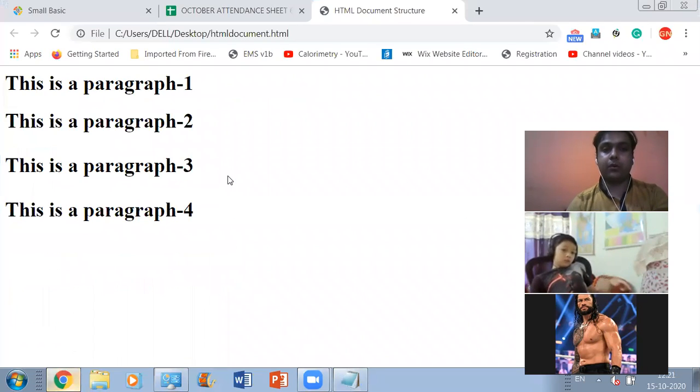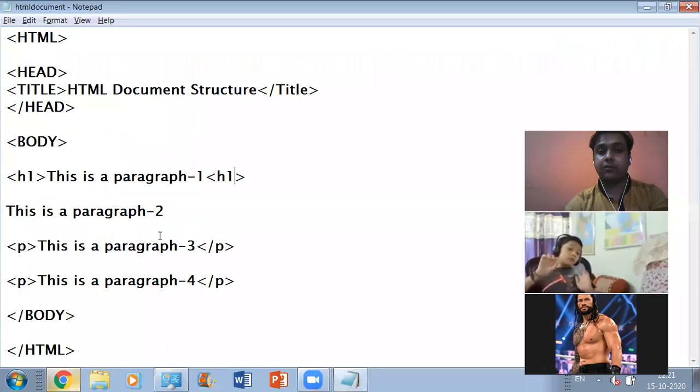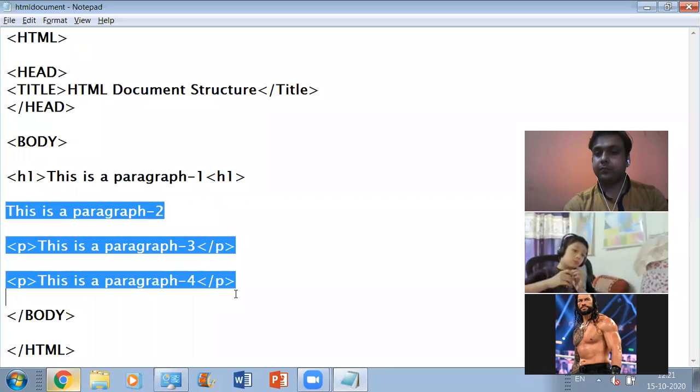Now if you see the output, you will get an output like this. Why are you getting an output like this? Just because you haven't closed this H1 tag. यहाँ पे भी open हो रहा है और यहाँ पे भी open हो रहा है, कहीं close नहीं हो रहा. That is the reason. अब क्या हो रहा है कि ये जो H1 tag है ना, इसके features इन सभी text पर apply हो गए.